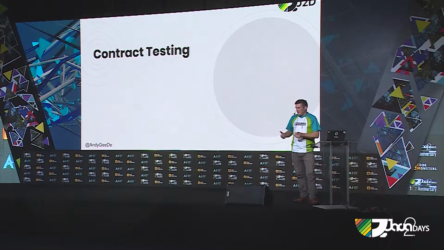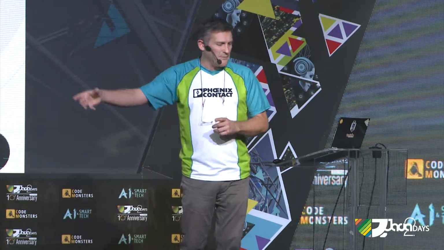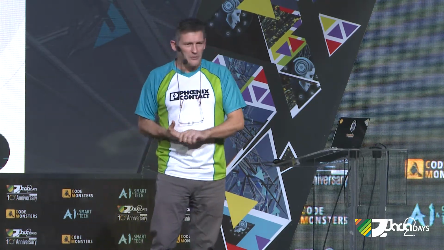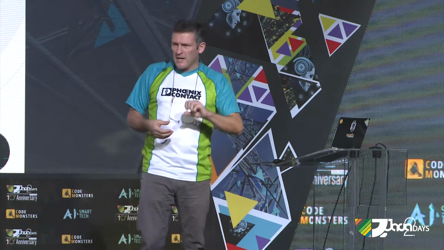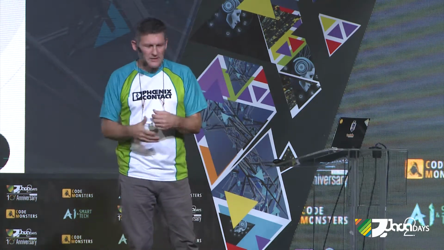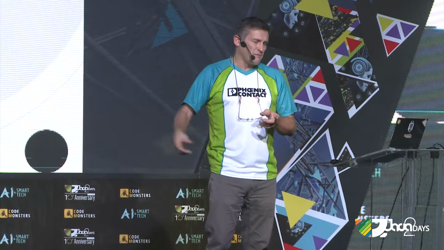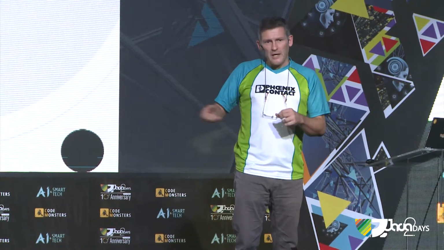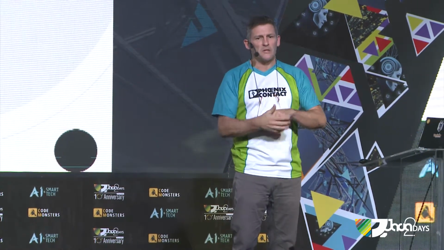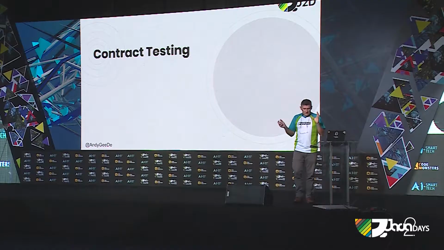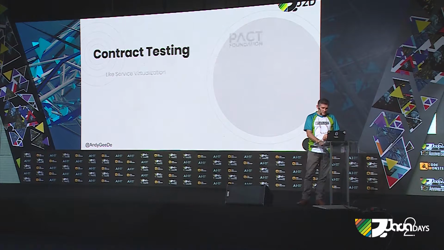But what happens if the service you're actually talking to is being developed by another team? And that's another fundamental reason for microservices. They can be independently developed by different teams. And so you have service A being developed by team A, and you have service B developed by team B. And team B, they're in the middle of development, and they're regularly changing stuff. And so anytime you've captured a response from service B using service virtualization, they're going to have to notify you. You're going to have to delete this locally captured canned response from service B, rerun the test against the real service, capture the response again, and then provide that for your developers. And contract testing just takes us a step further.